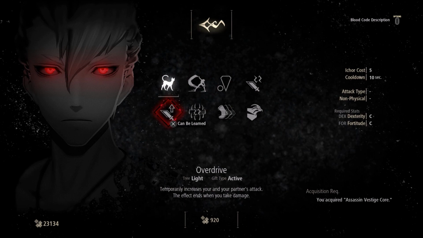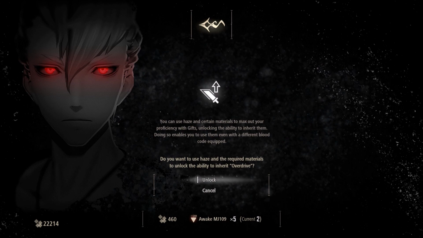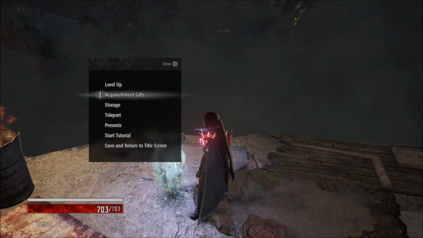Even though I already purchased the Overdrive gift from the Assassin Blood Code, I did not take the time to grind to max out its proficiency. But this is actually a great skill to acquire as soon as possible, because it gives a great damage boost that's active until you take a hit, and you often die in one hit anyway on level 1.